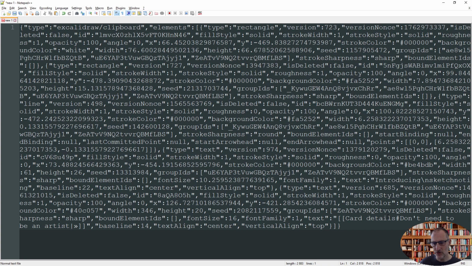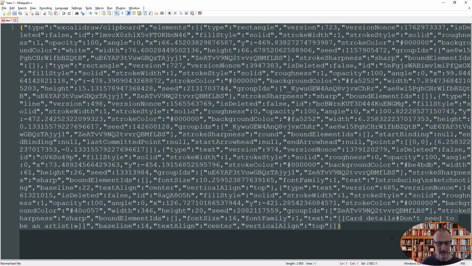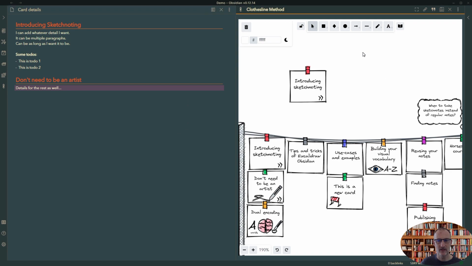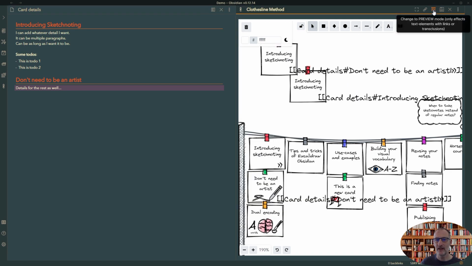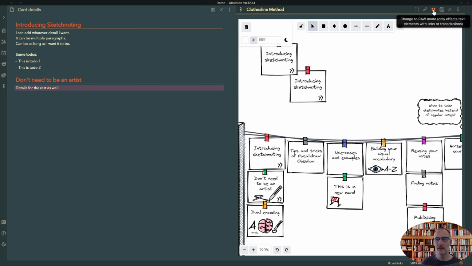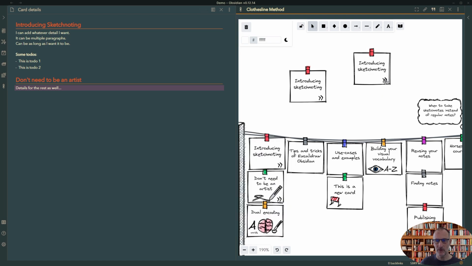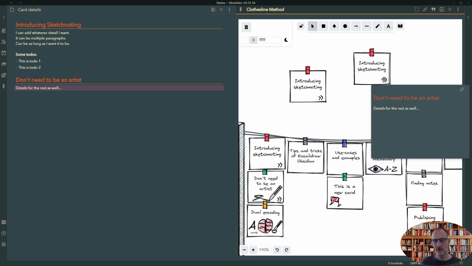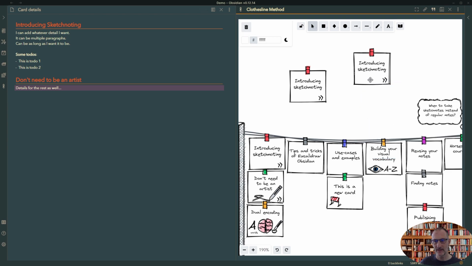And well, I showed you previously what I can do with introducing sketchnoting, so I can change those as well. And if I copy and come back here and paste, then I may need to change from raw mode back and forth, but now the link actually works. So that's what we want to achieve.